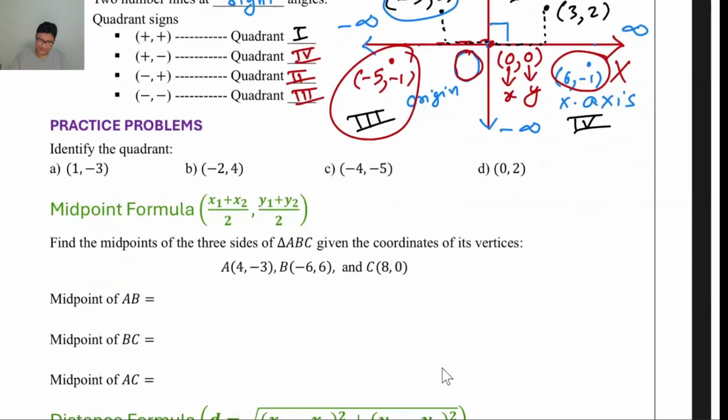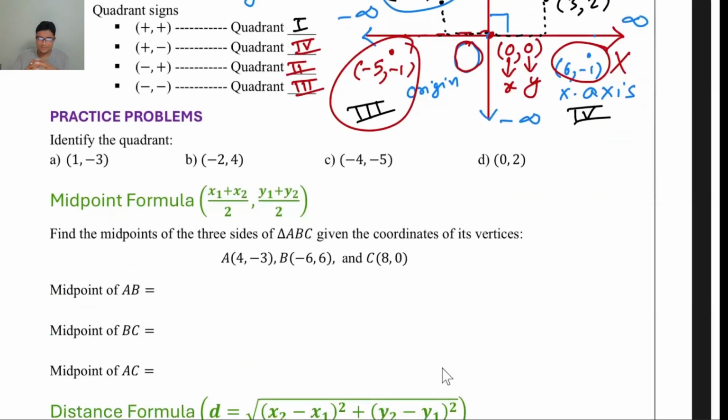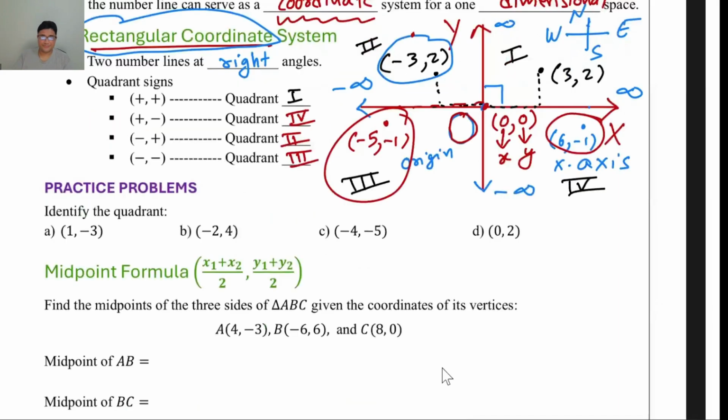All right. Here is a quick set of practice problems. Look at those points and identify in which quadrants they belong. Pause the video, write your answers, and then check. 1, -3. This is the fourth quadrant. Negative first and then positive, that is the second quadrant. If you are going to go negative and again negative down, you will go to the third quadrant.